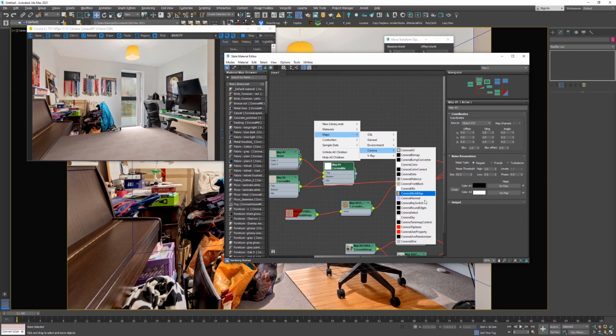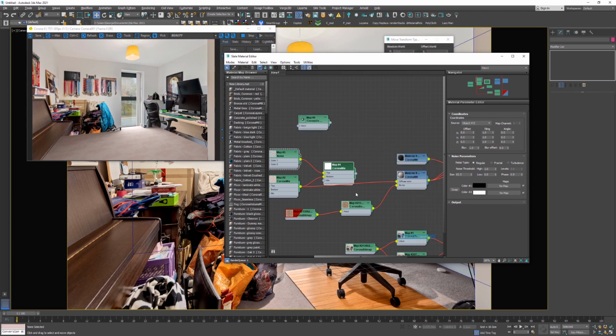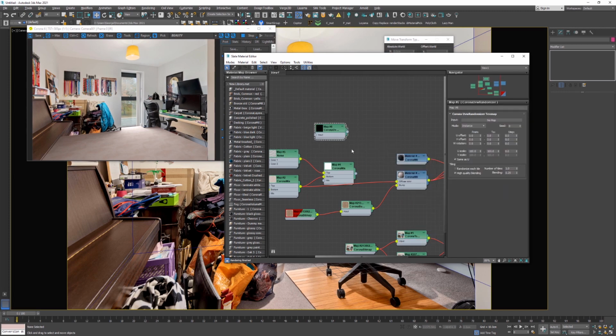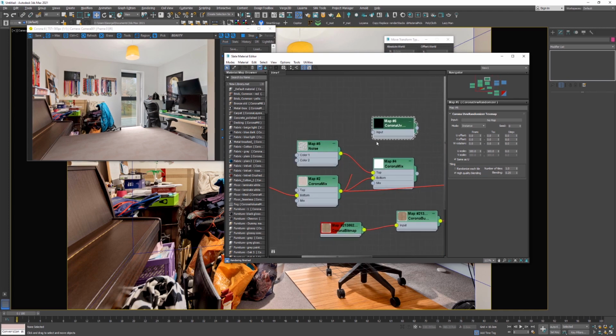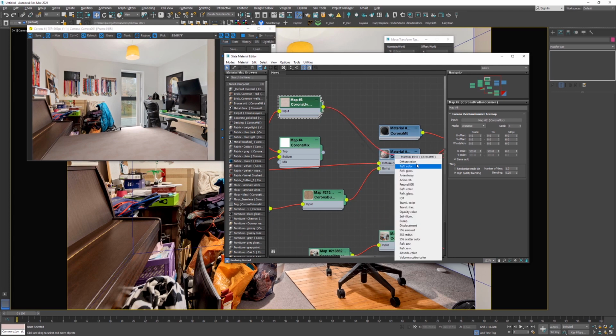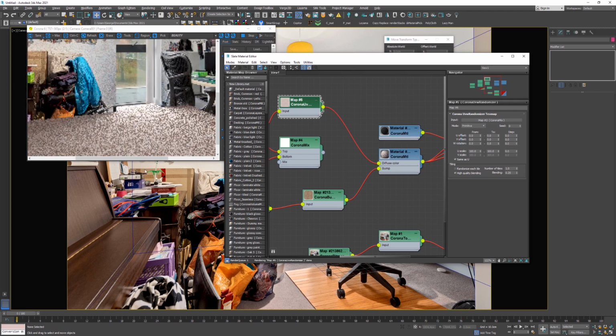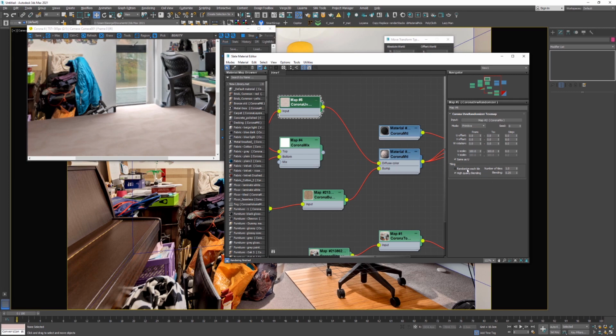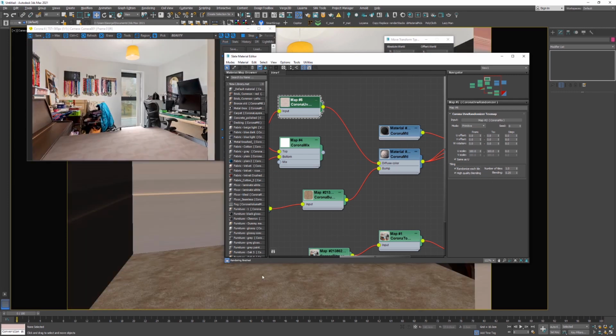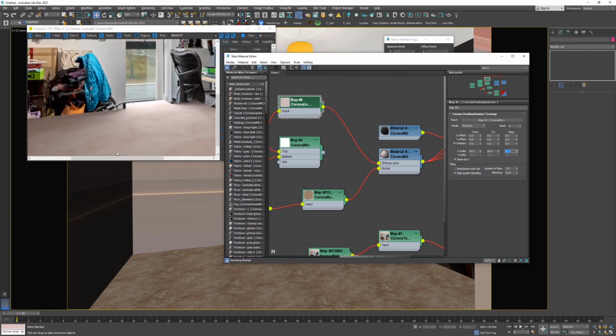Where is my Corona? And let's try to use the UVW randomizer. Keep in mind, most of the things in 3ds Max can be solved in many different ways, so there is really no one solution for this. But what I've done is this randomizer will randomize any parts, any faces or polygons. So as you can see, each tile, but really we don't have tiles, so this is not going to work. But we can try to make it work by just doing this.